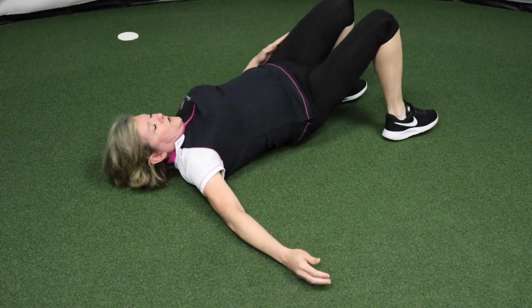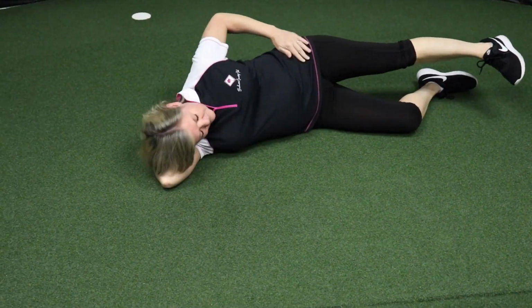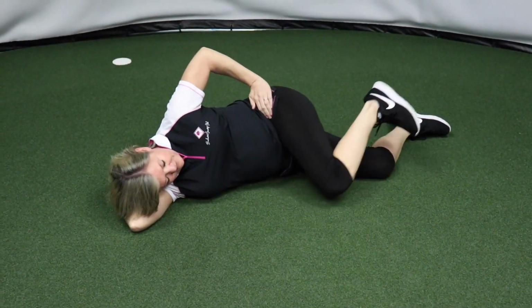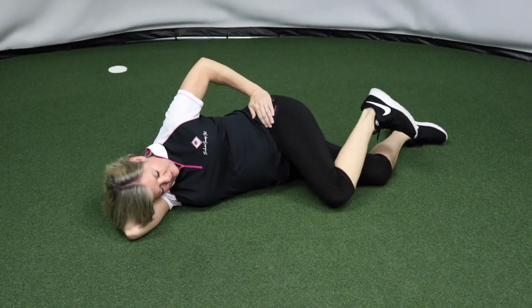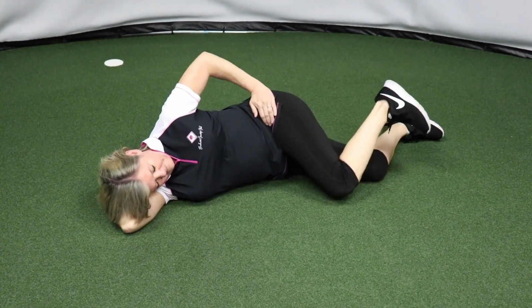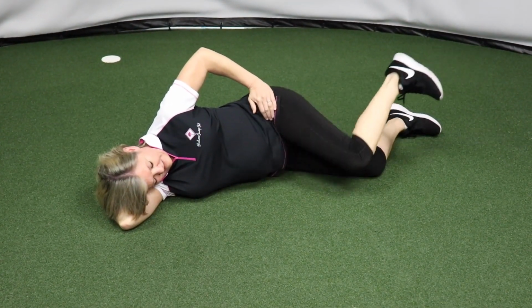So next thing we're going to do, you're going to be on your side. Just put your head wherever it feels comfortable. What you're going to do is turn your toe out, drop your knee down and kick that leg out. And again, down and kick, that's 2. We're going to do 10. 3, good, 4.